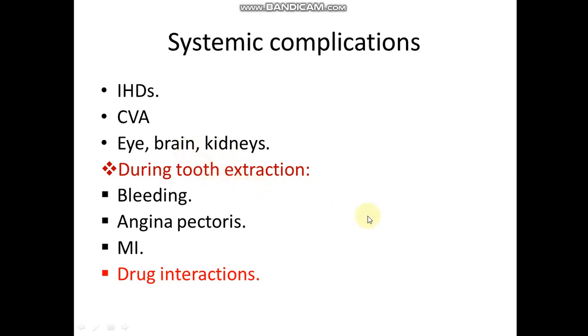Regarding dentistry, this may also complicate tooth extraction. If the patient is hypertensive, during tooth extraction the patient may develop bleeding. Also, the patient may develop angina pectoris, which is severe chest pain, and even myocardial infarction. This is a complication during tooth extraction. In addition to that, certain antihypertensive drugs may interact with certain drugs that are prescribed by the dentist, for example, antifungals, non-steroidal anti-inflammatory drugs, or even conscious sedation.